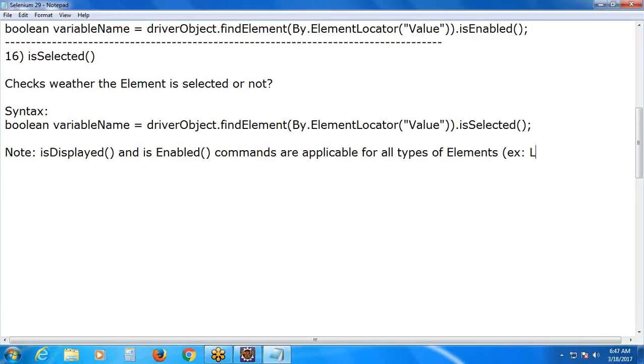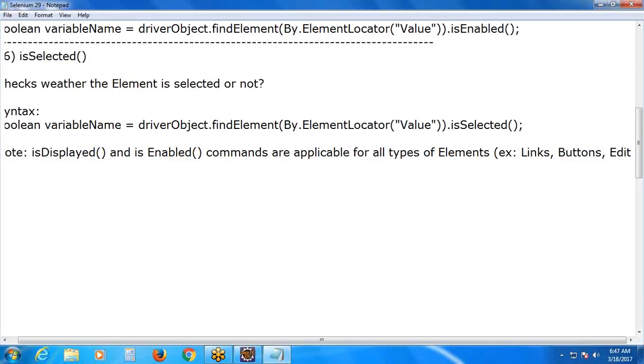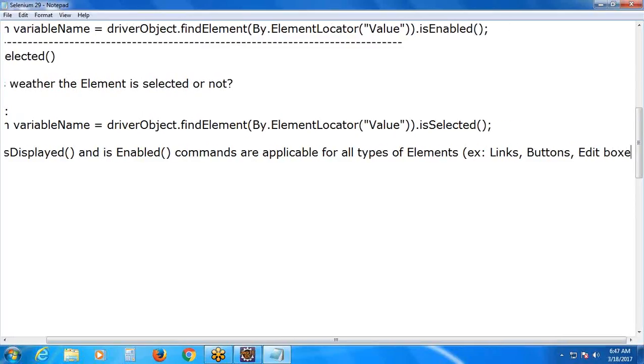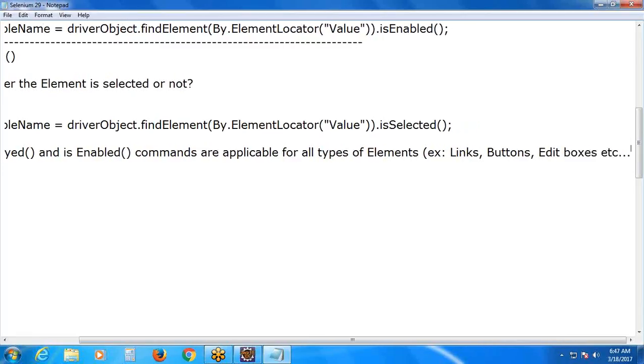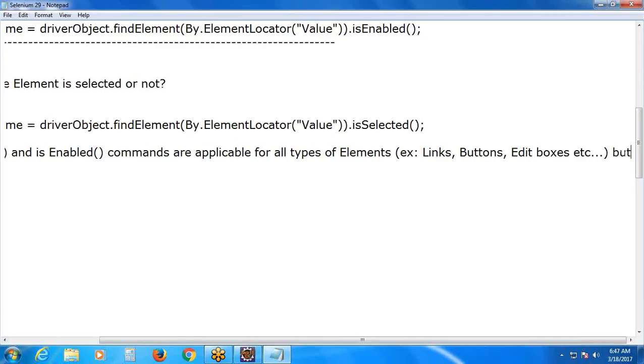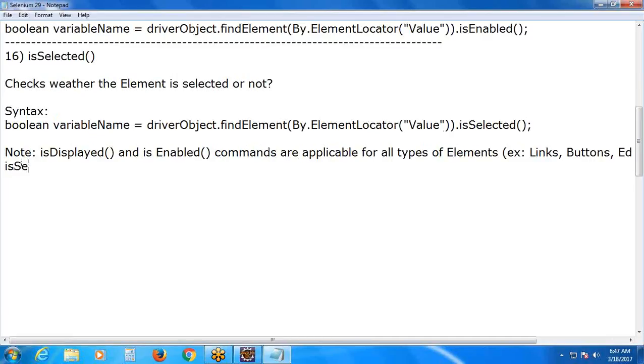For example, links, buttons, edit boxes, etc. But isSelected is only applicable for radio buttons and checkboxes.